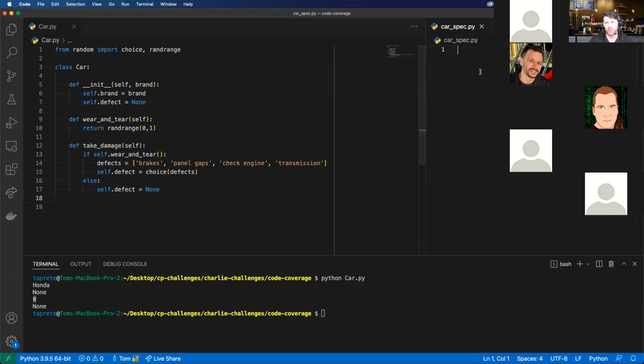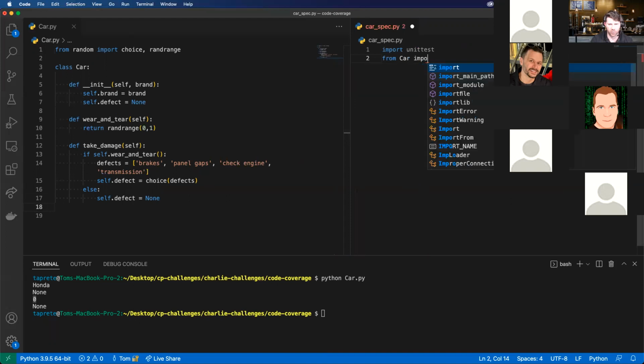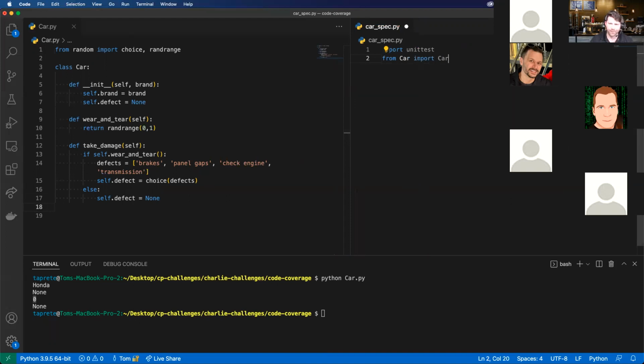So this is our class. Now let's write some unit tests just to make sure that everything is covered in this. So first thing I'm going to do is import unittest, from car import Car. I might use patch at some point, because right here this is generating a random integer. Maybe I want to explicitly say, hey, make this value 0 or 1 instead of having the unit test randomly do it for me. But I'll get to that when I get to it.